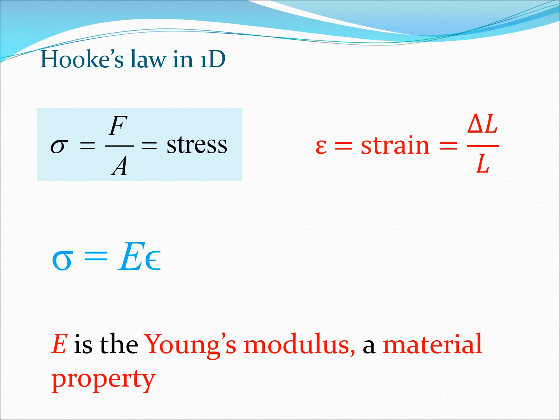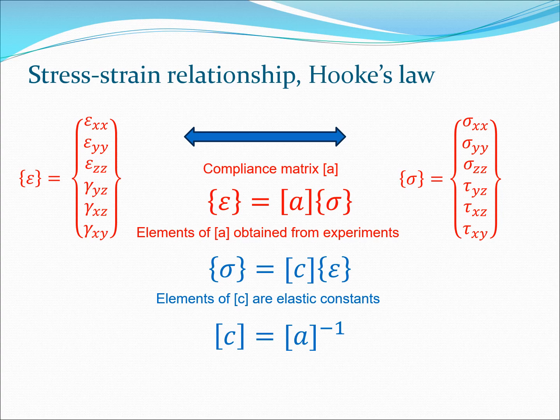So now we can immediately realize that there will be some relationship between this epsilon, which is the strain vector, and sigma, which is the stress vector, and this relationship has this form: epsilon is A into sigma. Now A here is known as the compliance matrix, and generally this matrix is easier to obtain from experiment. So what we can do is subject the material to different stresses. We can put one stress here, all the remaining 0, and then measure the strains and so on.